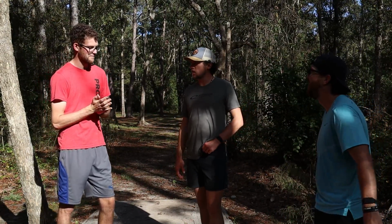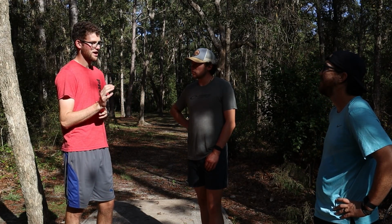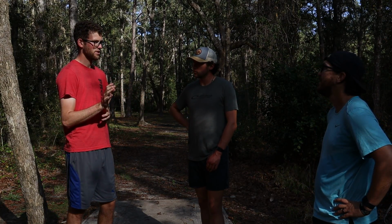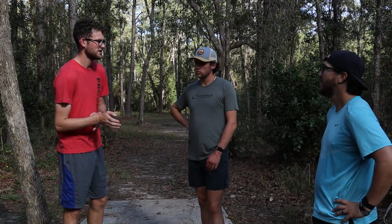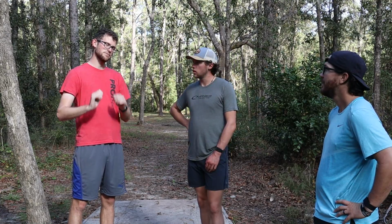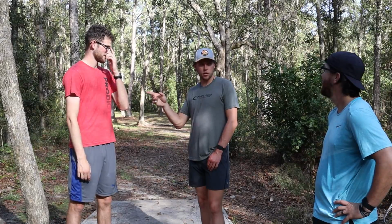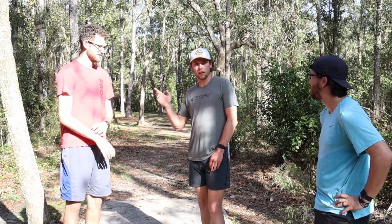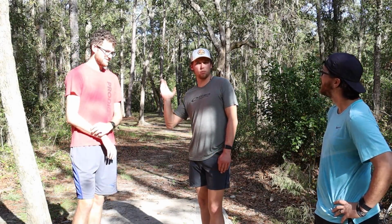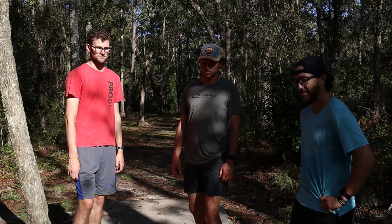I am working on my gap hitting with backhand fairway drivers and mid ranges. Sweet. Like nice hard committed backhands. Gaps about as big as a disc. Nice. What I'm working on is the same as Thomas. Absolutely identical. My strongest shot is fairway driver forehand hyzers. Easy money. Mine?